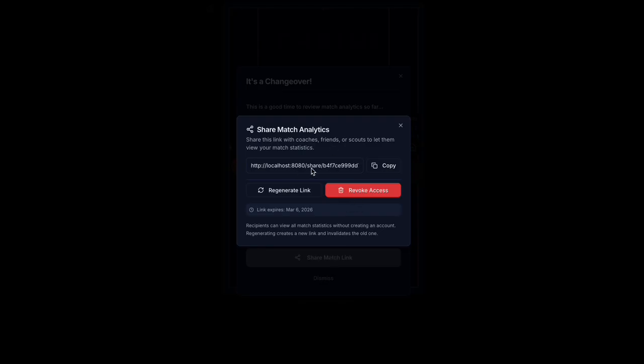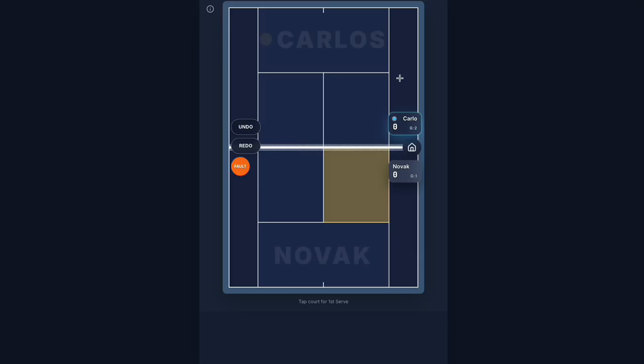It will generate a live link for this match that I can copy, and then I can share with anyone at home who's not present at the match, or even someone who is present at the match that wants to keep up with the analytics for the match live time. The stats on that live page will update every 30 seconds, so you can keep up with the score and all the analytics as the match progresses. All right, let's pop back to the match.